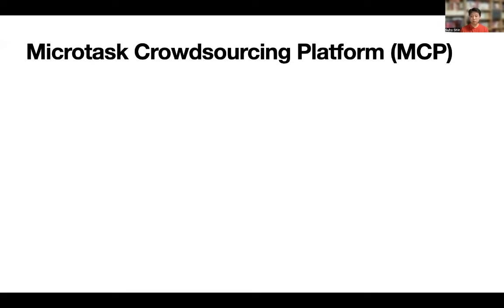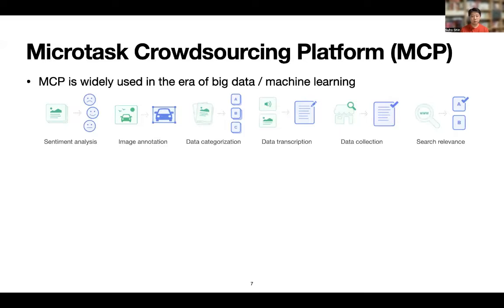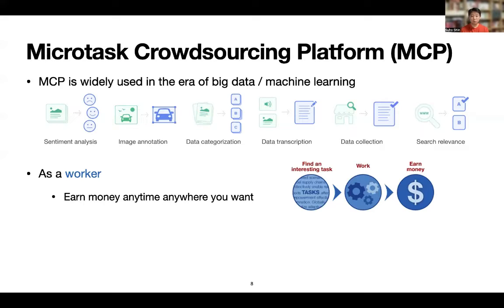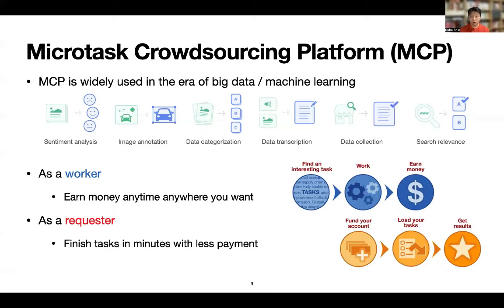I will try to build a mathematical model to capture the nature of MCP. However, our model extends to further platforms, on which I will elaborate later. The tasks in MCP mostly consist of simple questions, for example, classifying whether the figure depicts a dog or cat, correcting typos, or verifying spam mails. The workers in the MCP can earn money online anytime they want, and the requester can get their tasks completed in minutes, efficiently.